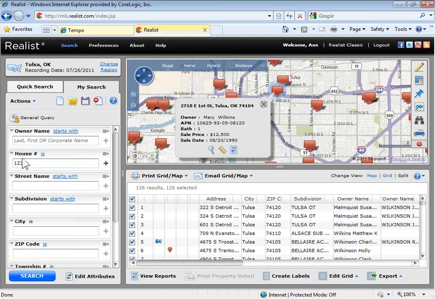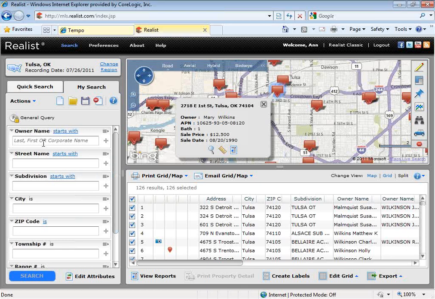Any of the fields that you've typed information into, if you want to clear them out, there's a little option out here to the right. You just click the little button and hit clear values, and that'll clear that field back out. You can also delete these fields completely from your search if you'd like. So, for example, if I wanted to take house number completely out, I could come over here and click delete, and that would remove house number from my search form altogether.